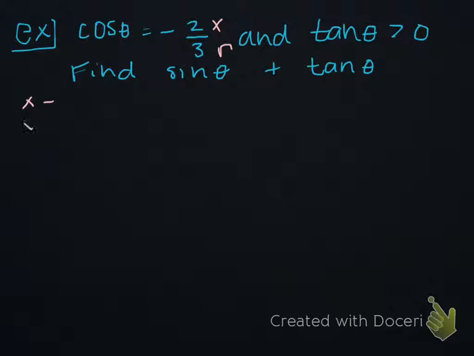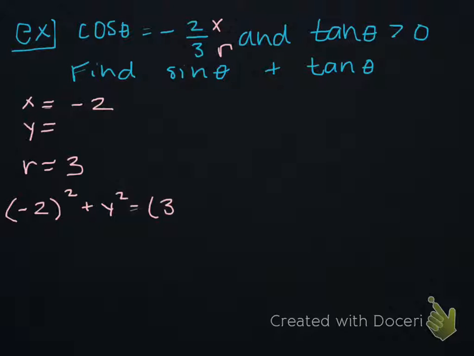So in terms of x's, y's, and r's, I know my r has to be the positive of those 2 values because the only way you can have a positive radius is the distance. It has to be positive. So my r is 3, which means x has to be the -2, and what we don't know is the y. So we're going to use our x squared plus y squared equals r squared. So negative 2 squared plus y squared equals 3 squared. So 4 plus y squared equals 9. Subtract 4 over from both sides. y squared equals 5. Square root both sides.